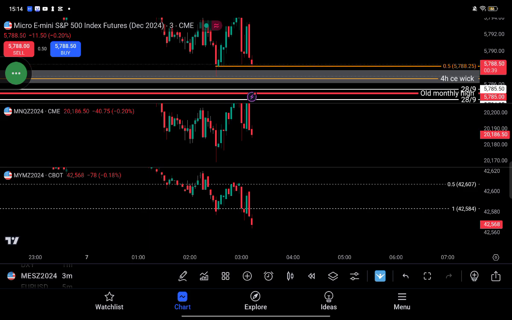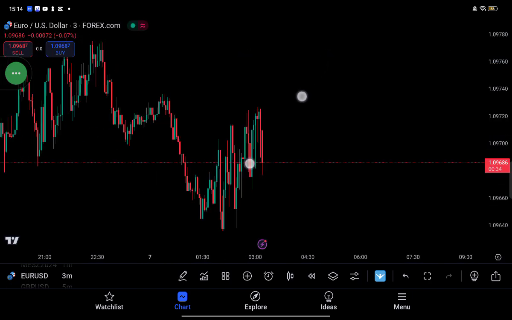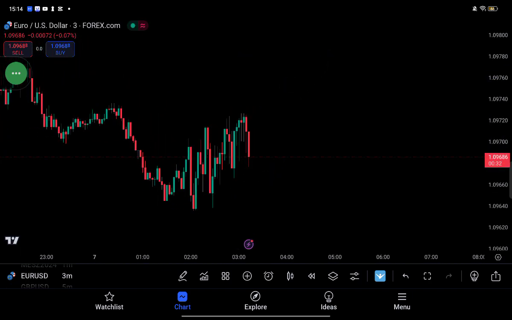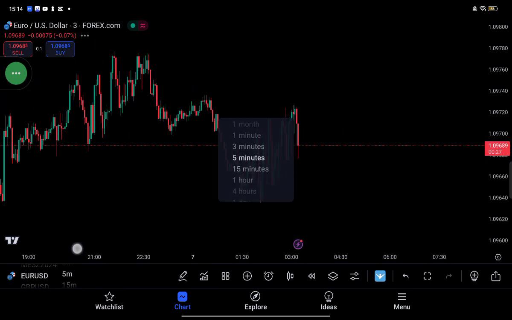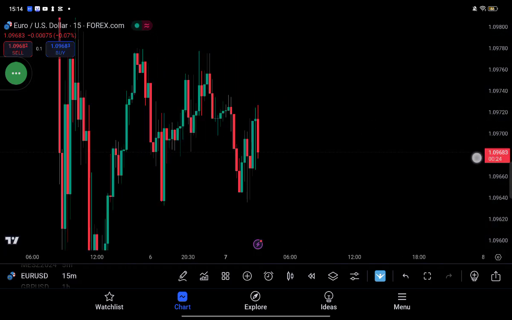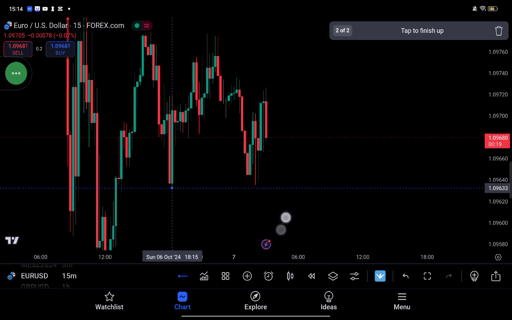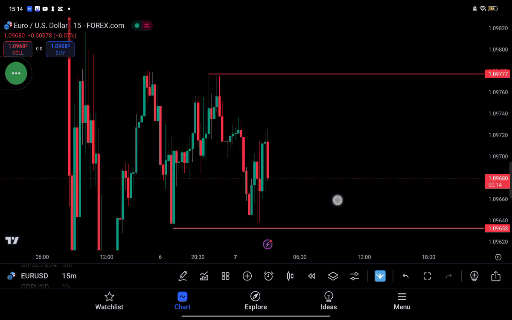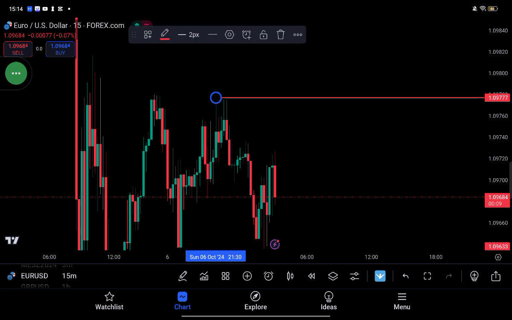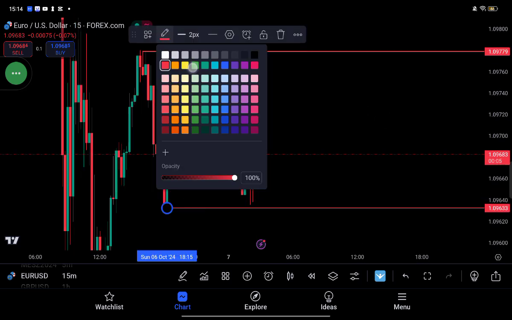So right now, as you can see, I'll pull out Euro for you. As you can see, Forex is at the moment going down as well. But we have buy sides here. Forex here is the sell side. And we have buy side here. So we shall wait and see. Let Forex clear the sell side first.